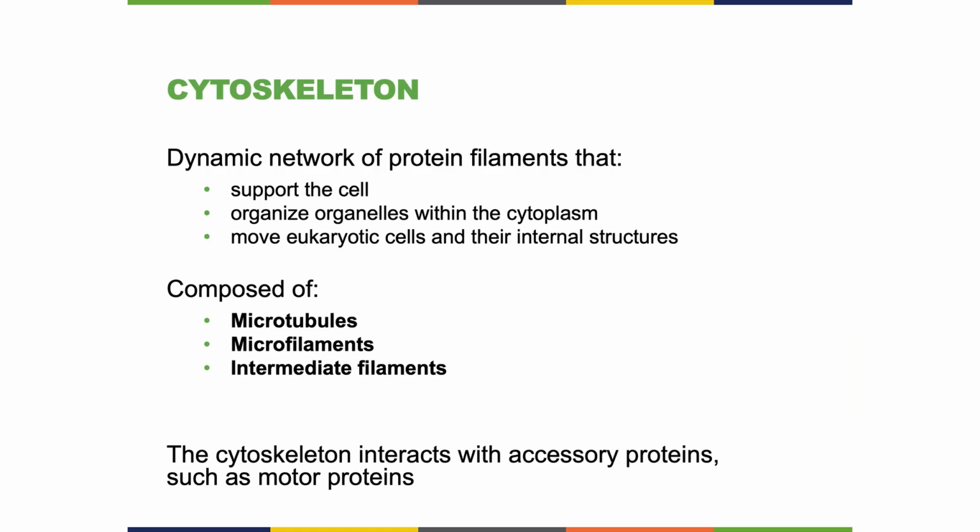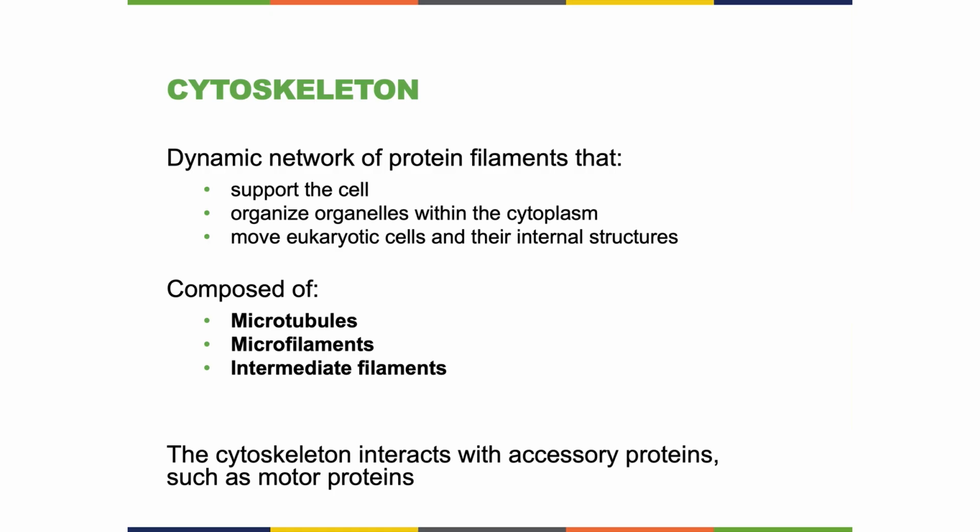If they're attached to the outside, it allows the eukaryotic cells to move. So the cytoskeleton is going to be connected to exterior organelles like cilia and flagella to allow the whole cell to move. The cytoskeleton also works with special proteins called motor proteins. Let's say one end of the motor protein will grab onto a lysosome and the other side will grab onto microtubules of the cytoskeleton and will physically move along the microtubule to move that lysosome from one part of the cell to another.